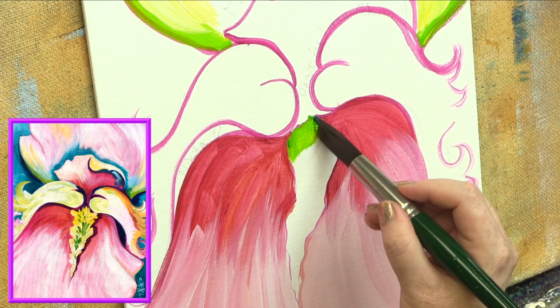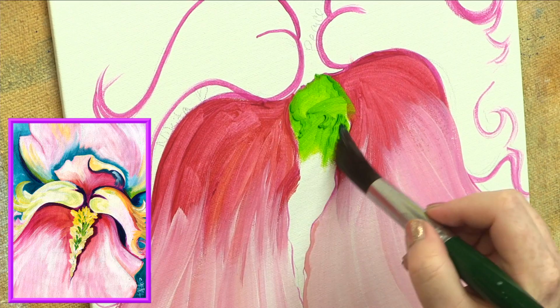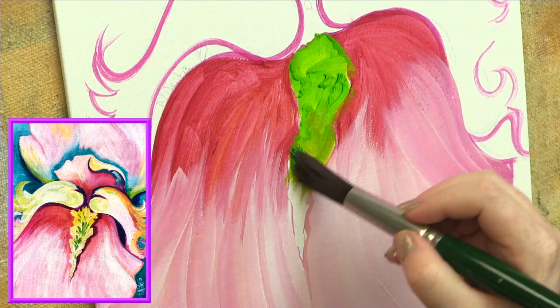Wiggle it very loosely. A lot of this will get covered, but I like this underneath. It starts to create my form and push my little brush. See, I'm pushing my little brush.